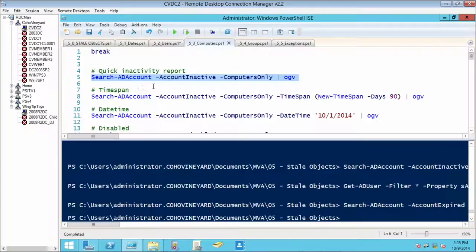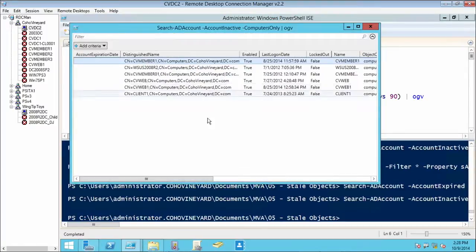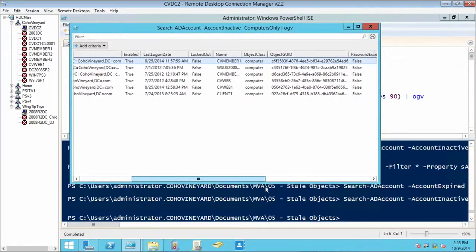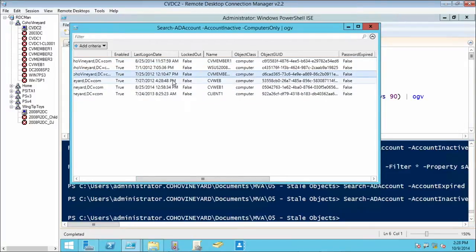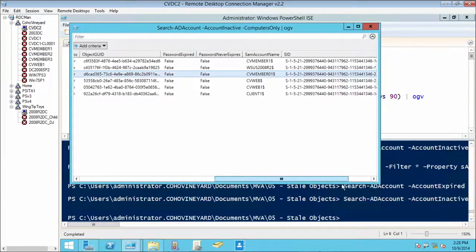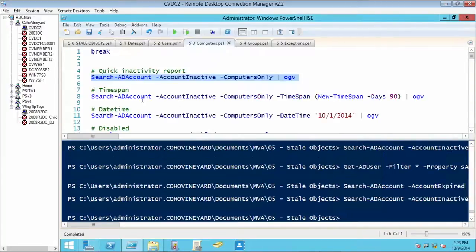That kind of thing. So, hey, check this out. Does this look familiar? Search ID account, inactive, computers only. Well, now this is going to make it awfully easy, partner. Yes, it is. So now I just run this view, and now I get all my computer accounts in my dead little lab here with no action, right? So here they are, last logon date of 2012. All right, so there's some stale computers in there, and that's built in with that param. The same process I was doing for the users only, now I can do computers only.